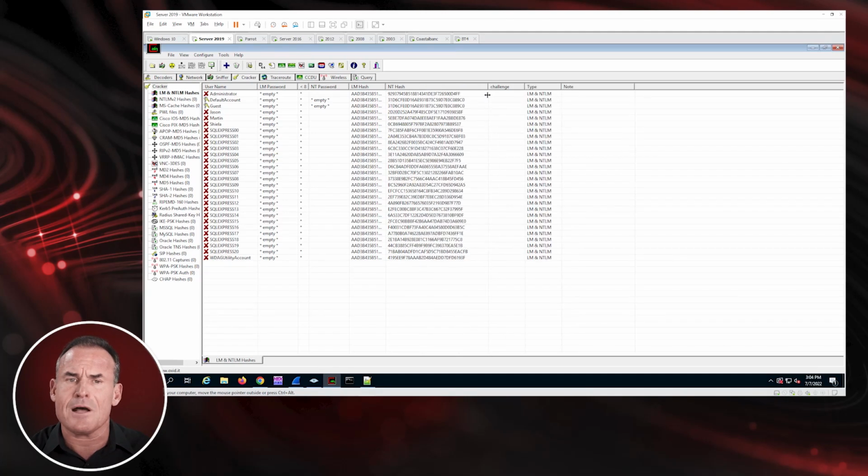Now, a little bit later on, we're going to talk about privilege escalation. So if I compromise a box using an average user account without admin privileges, I will not be able to dump password hashes. I'll have to escalate my privilege, but we'll get to that here in a bit. All right, so this is my password hash for Jason. This is my password hash for the administrator accounts.